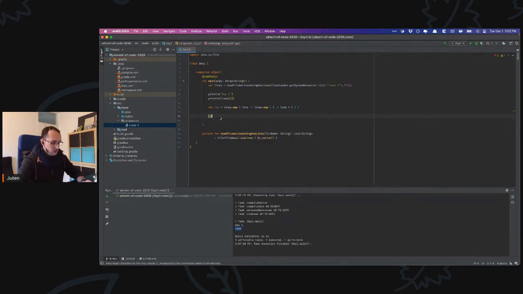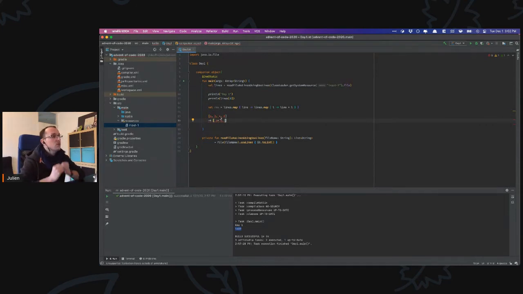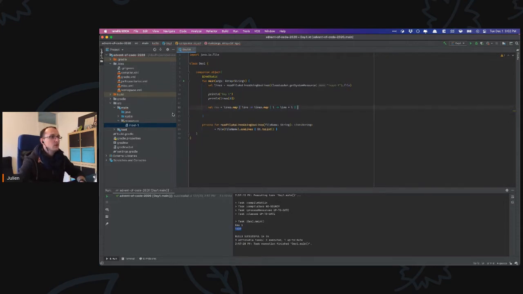Let's see. A, B, C, D. What I want is A plus B. I also want a reference to A and B to multiply, to have the multiplication, and I know that usually Advent of Code is going to make you reuse your stuff. So if you take a shortcut, you're going to be screwed. Let's try. I don't want to do it with brute force. How am I going to do that?